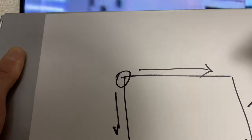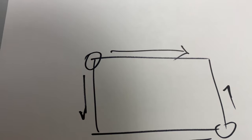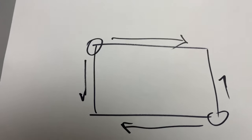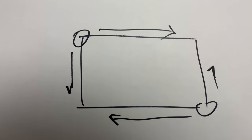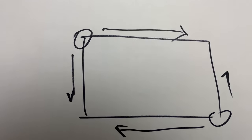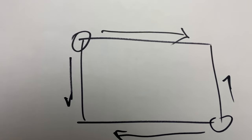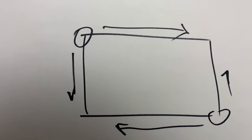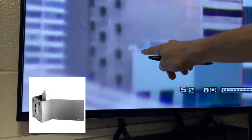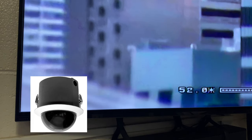You can control multiple domes with the KBD, the keyboard — you just switch from one dome to another. The most advantageous spot to mount a PTZ or any camera is at the corner of a property, so you can see the entire side. Anything behind where the camera's mounted will be a blind spot. There's a small arm mount, a longer arm mount, a pole mount, a flange mount, and the recessed in-ceiling mount where the body itself is concealed in the ceiling — mostly for indoor applications like hallways.